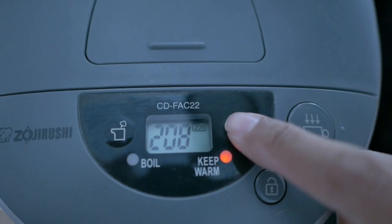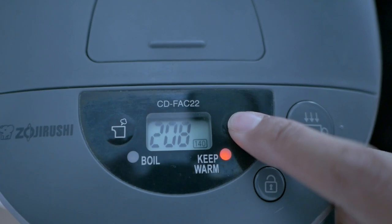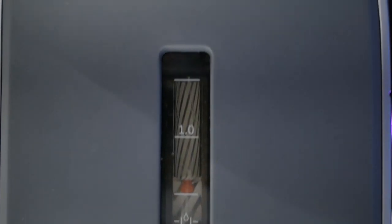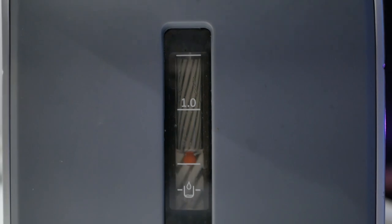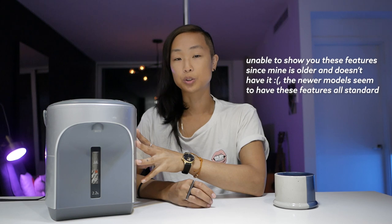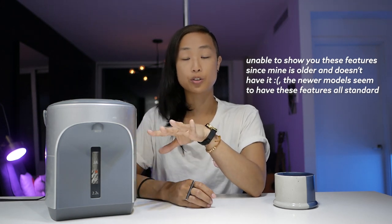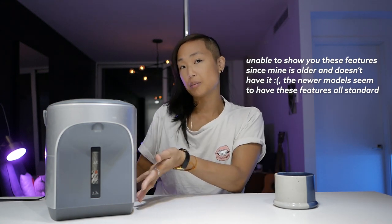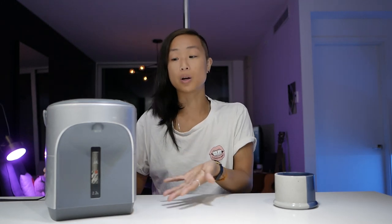There's a little LCD screen for you to select your temperatures and see what's going on. There's a food-grade nonstick interior, and a water level window with a little red indicator so you can see how much water is in there. There's also a timer function that will turn the machine off and back on to save electricity — if you're worried about the heating element being on all the time, that timer setting helps you save energy and rest easy knowing it's off while you sleep.